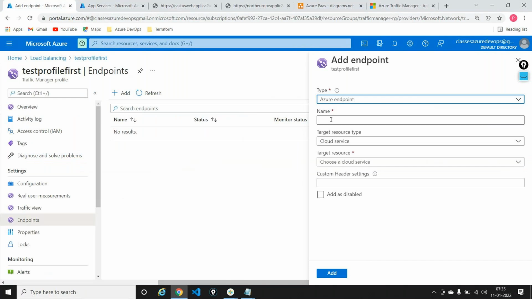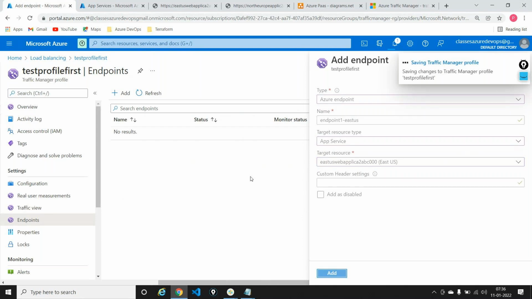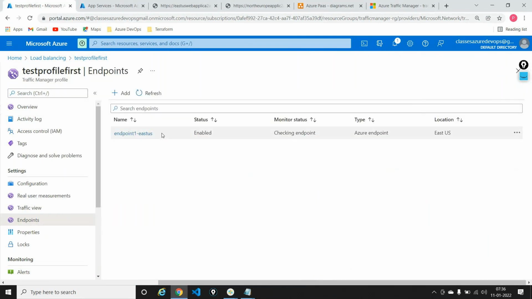So I'll say this is endpoint one, East US. This is what I'm telling it. And I'm saying the target resource type is an app service. I'll select the East US app service out here and say add. I'm just telling which endpoint my resource is sitting in, and adding one particular server called East US.